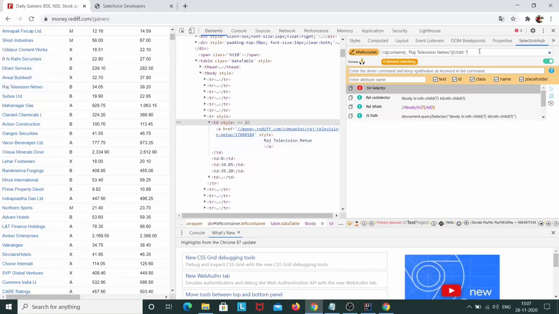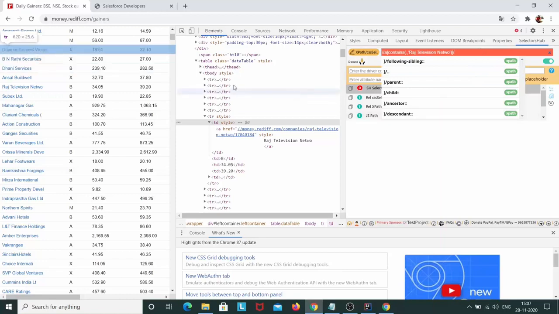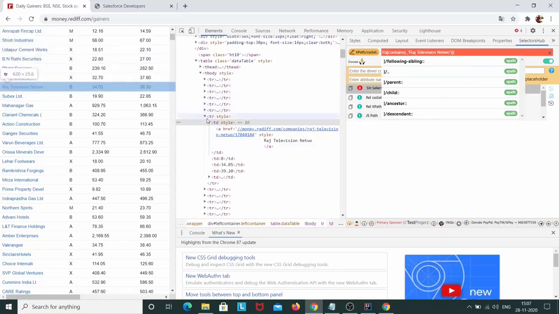Now, first we will go to the ancestor, and then we will find the child elements. The ancestor, that is the TR tag, has different child elements; here you can see the B, 34.05 and 39.20. So these are the child elements of the TR tag, right? So we're going to find the TR tag's child elements. This is the self tag, that is the A tag. The parent tag is the TD tag, and the ancestor tag that we can see over here is the TR tag. So first we'll go to the TR tag, the ancestor, and then from there we will traverse the child elements.